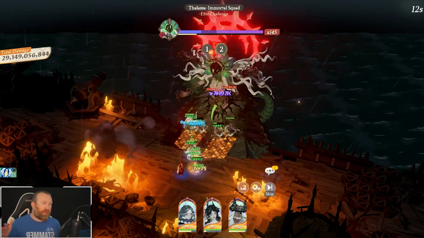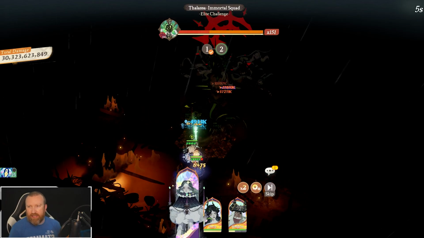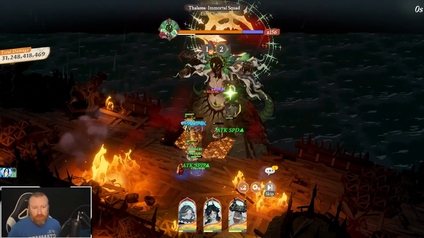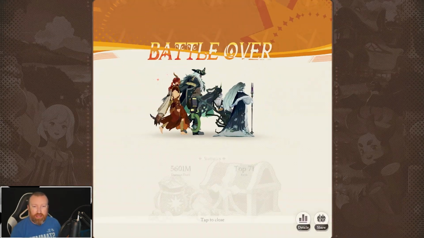Granted, this is going to be, I think, a week-long event. Every single day we have a different faction that we're going to be attacking with. And you can see here, we're at the 30-ish billion mark. So we're in that 70 billion to 80 billion range. That's something that most people who are spending are probably going to get to.